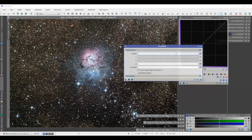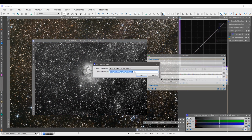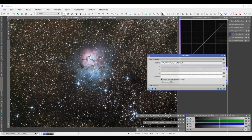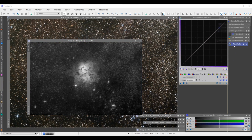All you do here is grab the name, and I can just double click on it and copy rather than trying to type the whole name out. So I'm going to do that: Luminance Mask minus my star mask, STR minus star mask. And for destination, we want to create a new image. Boom. So cool. All right.